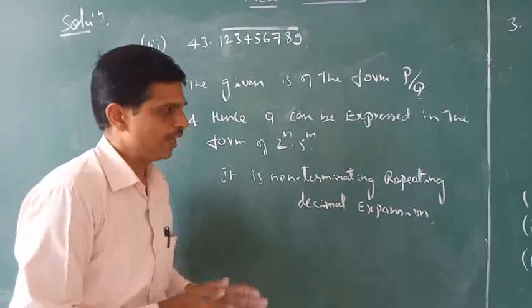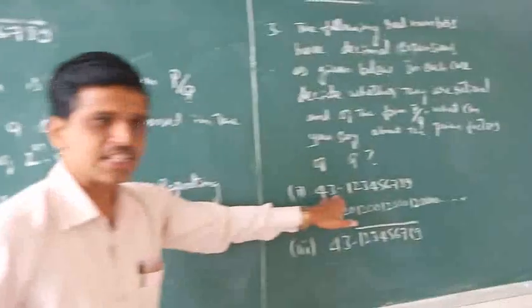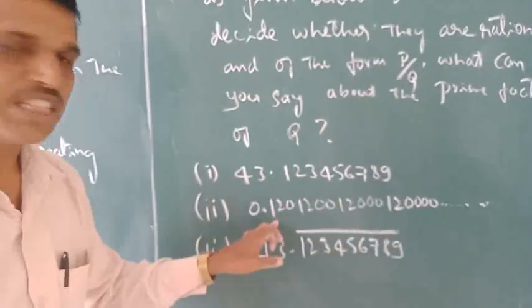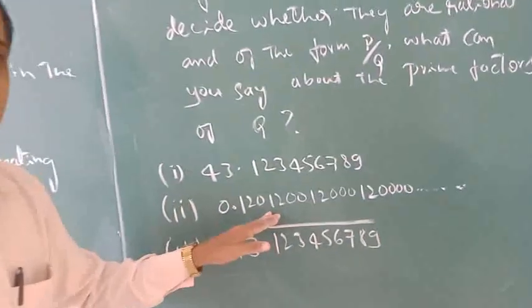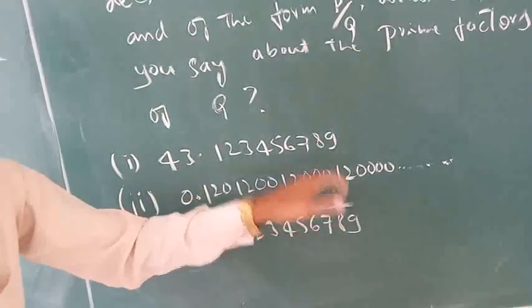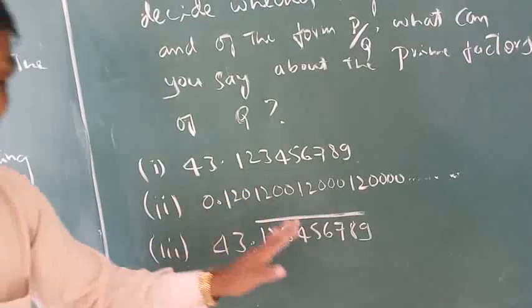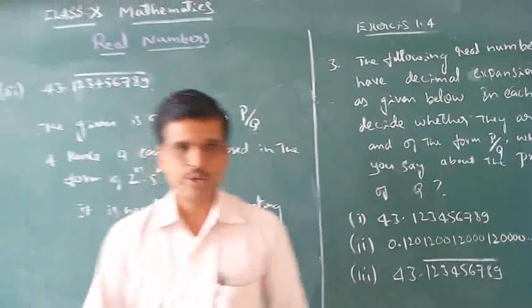Therefore, observe carefully the given numbers. Once again, this number's decimal expansion is terminating. This number's decimal expansion is not repeating, and it is considered an irrational number. Henceforth, it is known as a non-terminating and non-recurring decimal expansion. This one is a non-terminating but repeating decimal expansion. So this is about today's class.